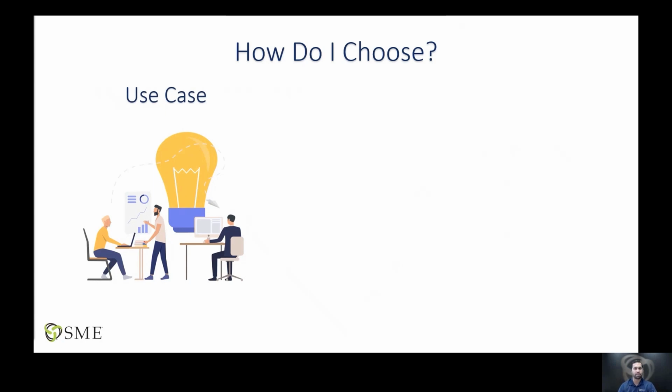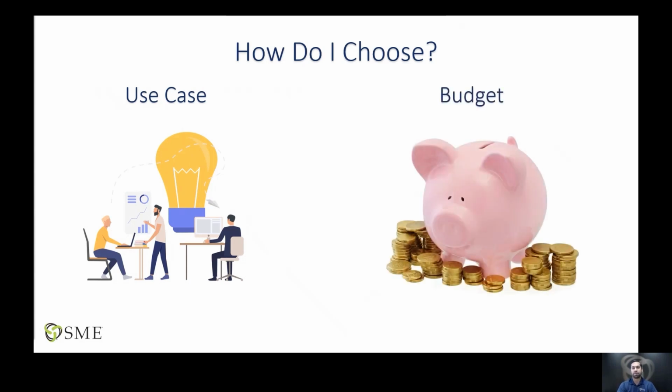When we talked about structure, I mentioned how certain technologies such as data lakes can hold all three structure types where databases cannot. That's a pretty simple example, but you can see how each of these technologies and the way that you analyze your data, as well as the query languages or the programming languages that your users are familiar with, that's going to have a major impact on which technology you choose. And budget. Some of these technologies are pricier than others because they have maybe more bells and whistles, they have more scalability. So it's really going to come down to the blend of the use case as well as how much you're willing to spend on your solution that's going to help drive this.